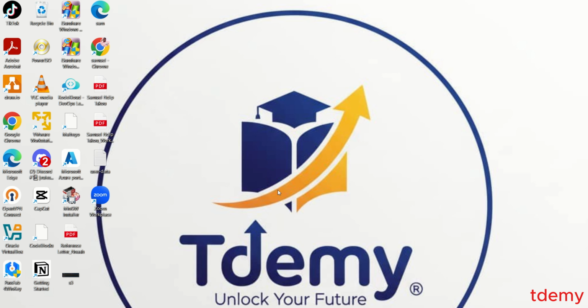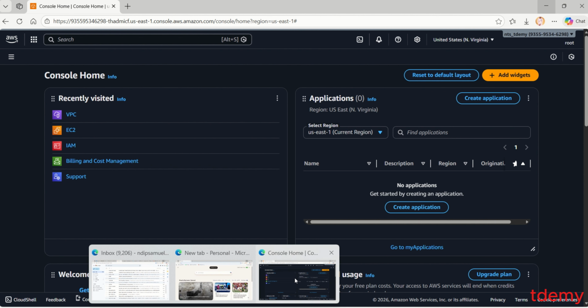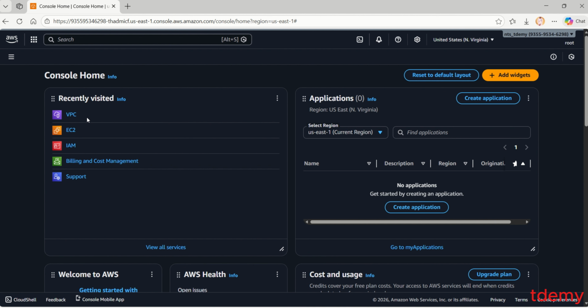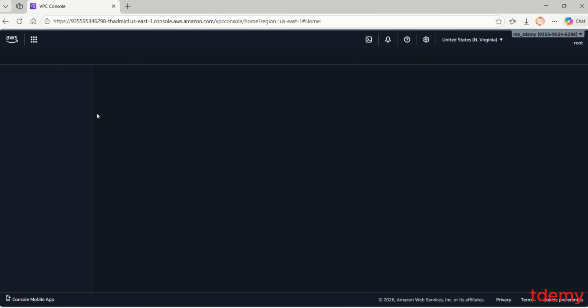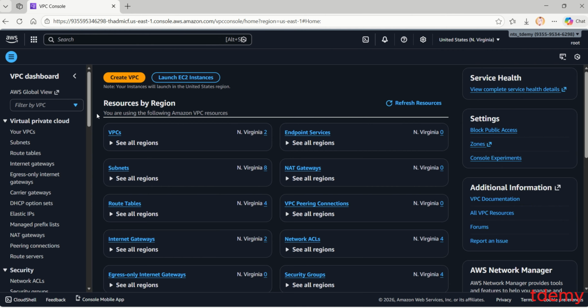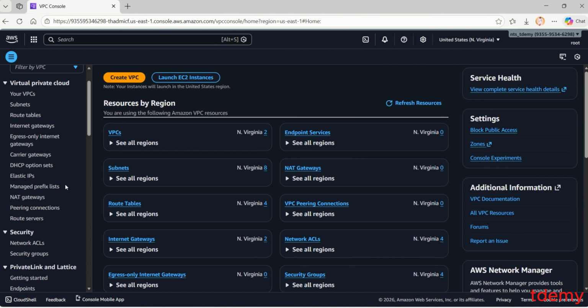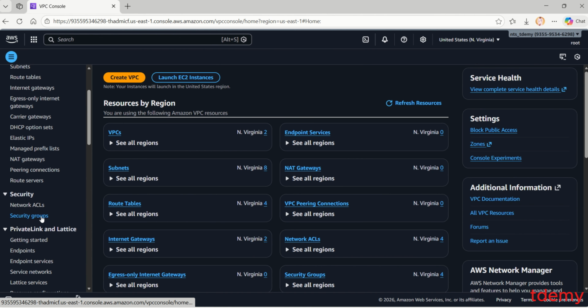So today we are going to continue from where we left off when we were talking about VPC. In the previous video, if I have to do a revision, you noticed that we created our first ever VPC in the cloud. After that, we also created some VPC components like subnets, route tables, internet gateways, NACLs, and security groups.